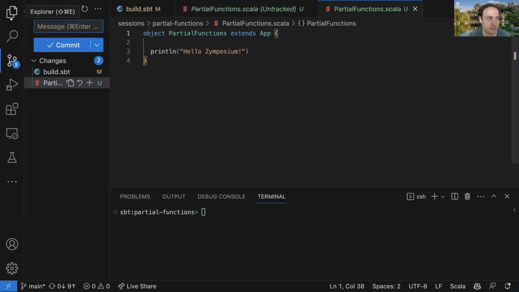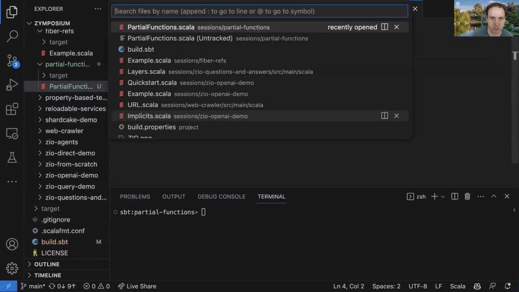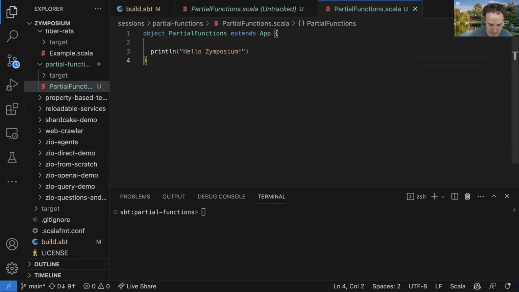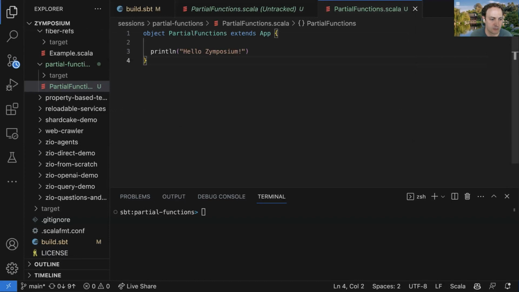So let's see, do I have a ZIO HTTP example here? I'm not sure, let me just make sure I download the latest. I'm not sure we have one here, but we can sketch it out.